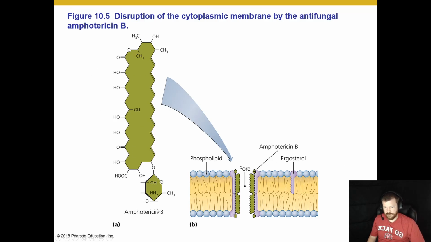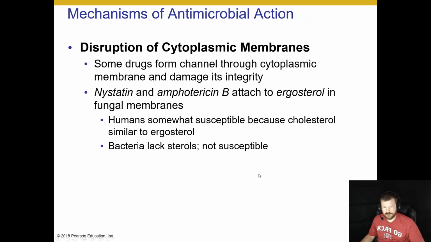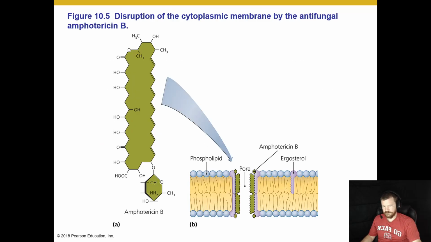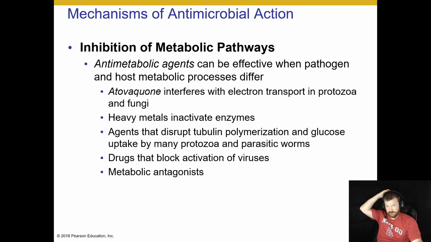So if this is the amphotericin B, what it does is it'll bind essentially to the ergosterols, and it causes these holes to stay open and form inside the cell membrane. And so you get contents moving in and out pretty easily, and that can cause the cells to rupture, right? So a lot of water can influx in, for instance. The problem is cholesterols are a normal part of cell biology. And so if you affect cholesterols in human cells, then that can be a problem too. So again, you can control this through dosage, right? If you're not taking a whole lot of it or overtaking it, then probably not as big a deal, right? But it certainly can be.